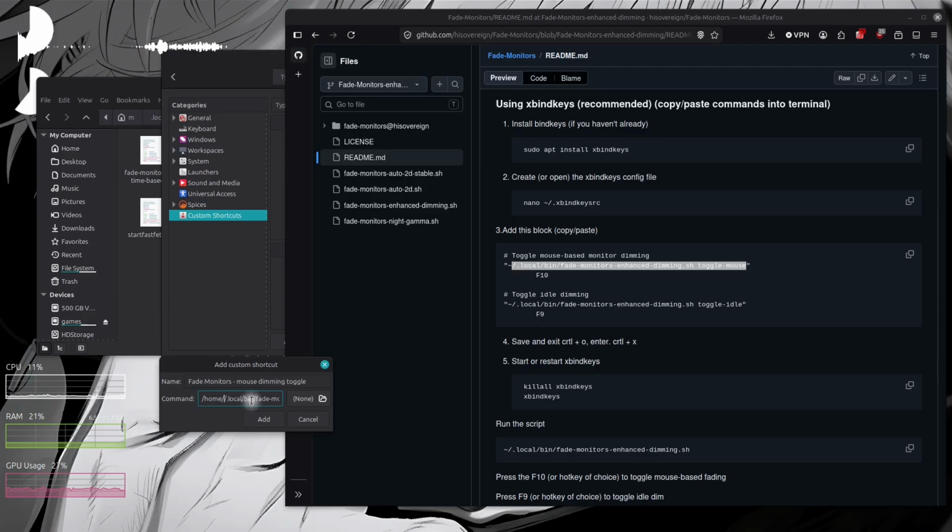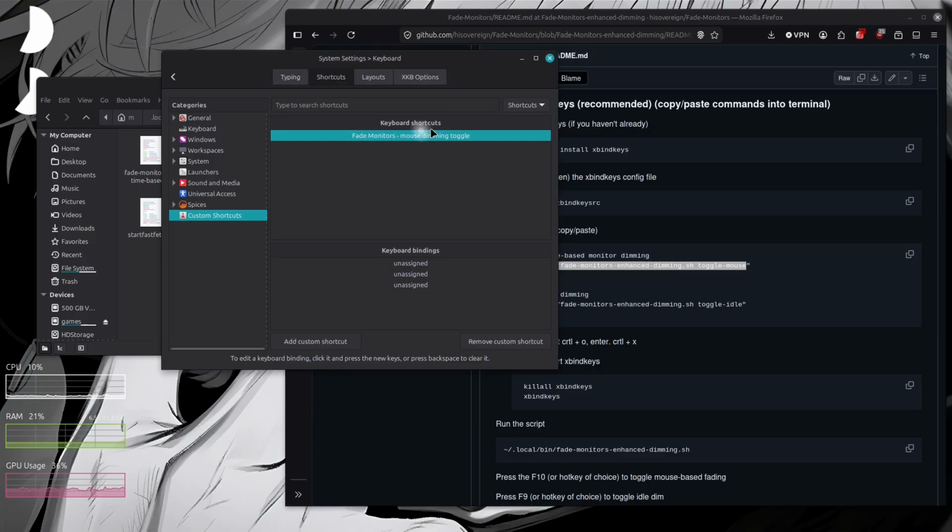It's going to go to .local, going to go to bin, and it's actually pulling from the script that you put into .local bin. It's pulling the toggle from there. I'll just put mine home. I have to kill bind keys; I forgot to do that before. Go ahead, add. It'll show up here.